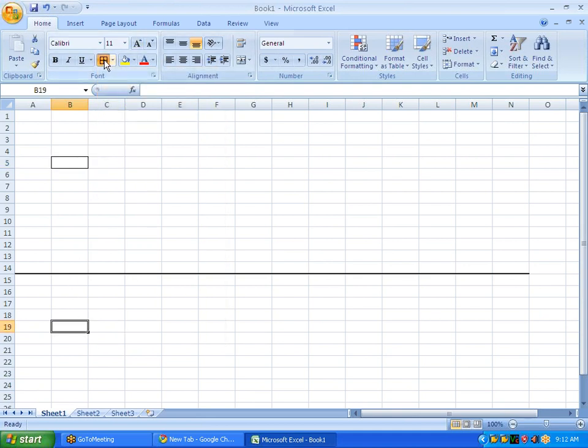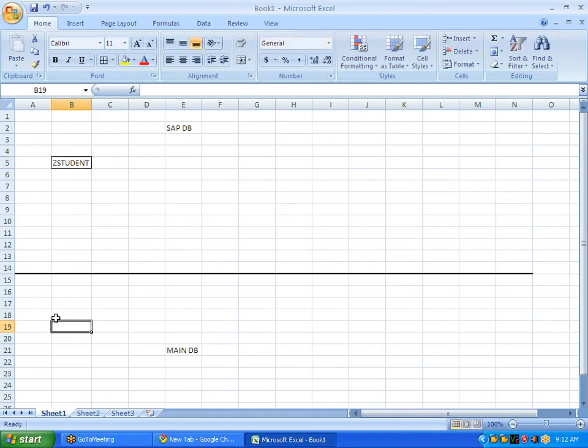Assume that this is the SAP database. This is the main database, that means Oracle database or SQL database. So whatever table you have created, maybe Z student, with the same name and the same structure, one table will be created here also.